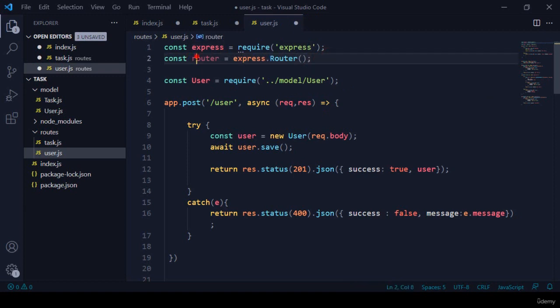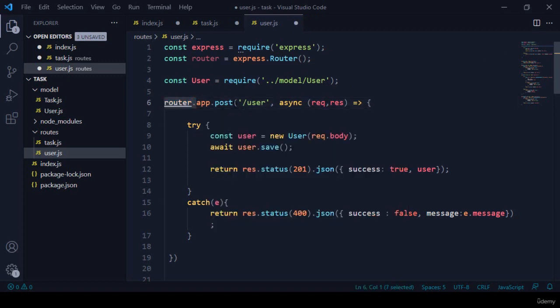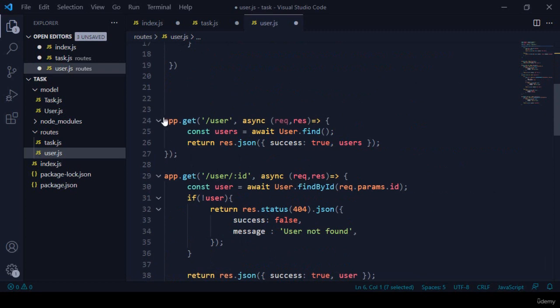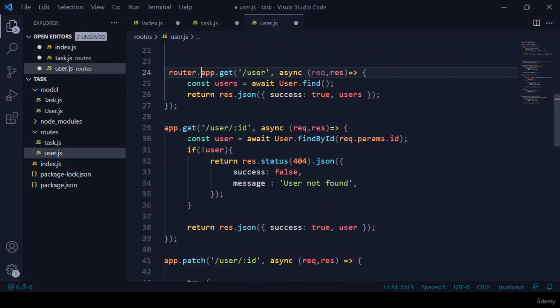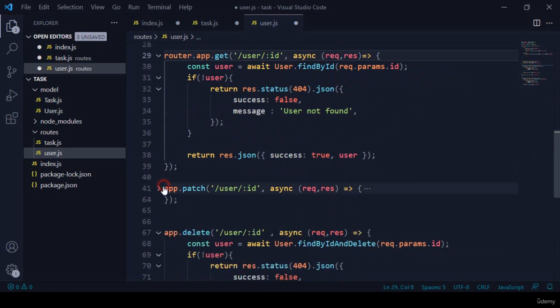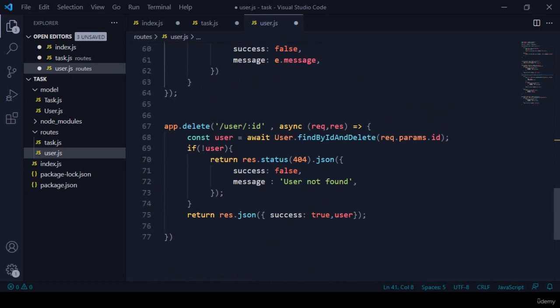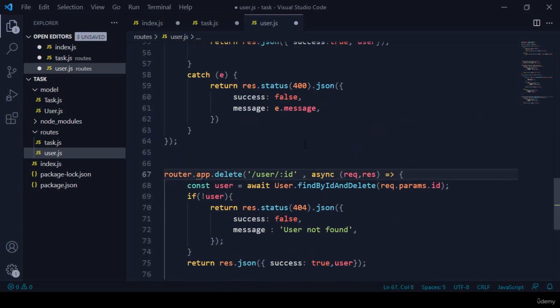Now I want to pass all the things in here. That means I want to pass that router in our every app. So that will be the router and then app. Great. Better I copy it, and now I want to do the same things for every route. That is router.app, again router.app, also again here I want to add that router.app, and also there is another one for the delete. I want to simply add it. Okay, I hope, friend, it's very much clear to you.